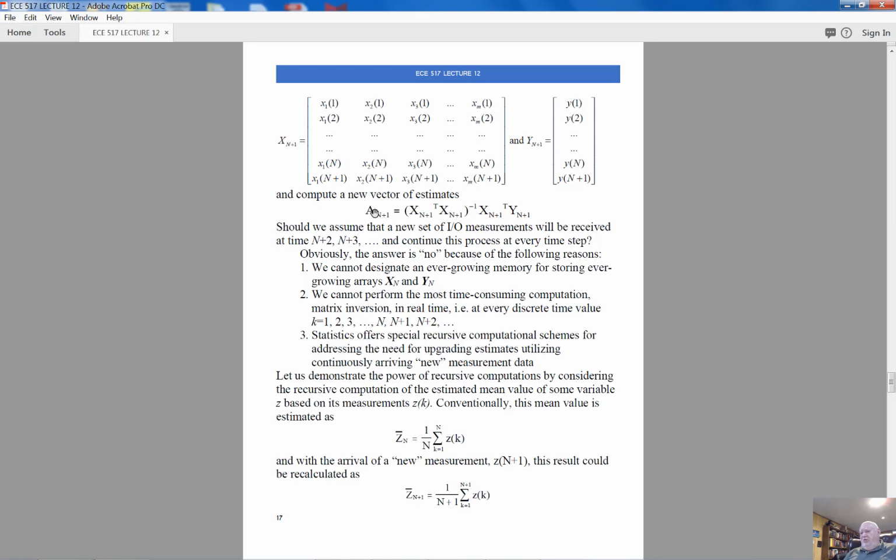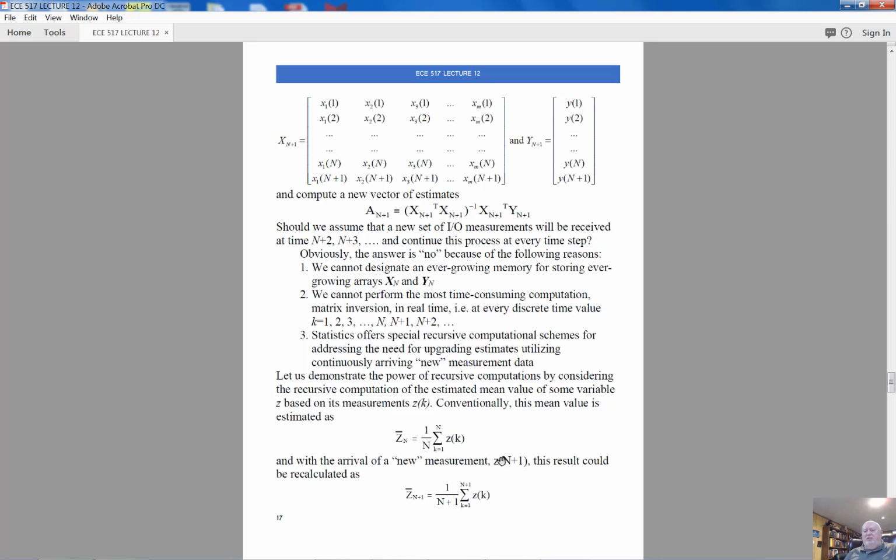First of all, I want to introduce to you recursive computations that are quite often used in statistical analysis. Let's say you want to compute the mean value of some variable z. You're getting z1, z2, z3. They are individual measurements, so individual random variables. And for these random variables, you have to get the mean value. You know how to get this mean value. You have Zn with a bar on the top, which is the mean value based upon a total of n measurements. It is equal to 1 over n times the sum of all these elements from 1 to n. This is how we compute the mean value.